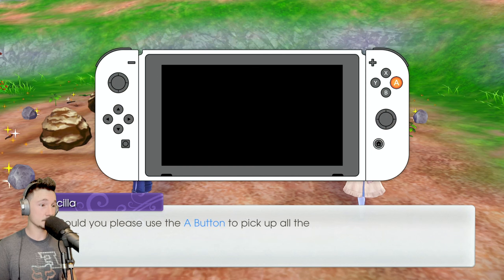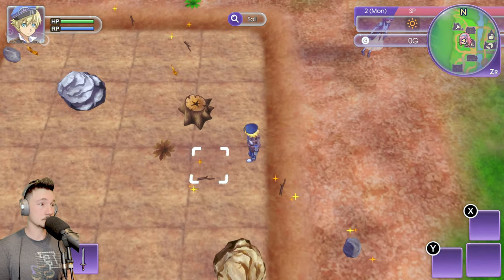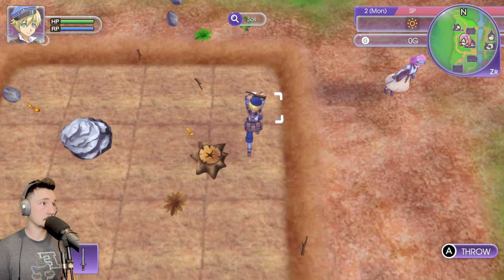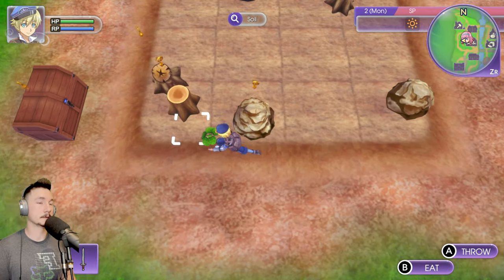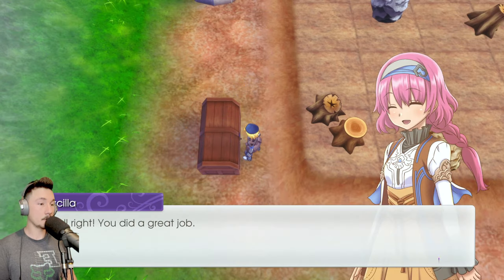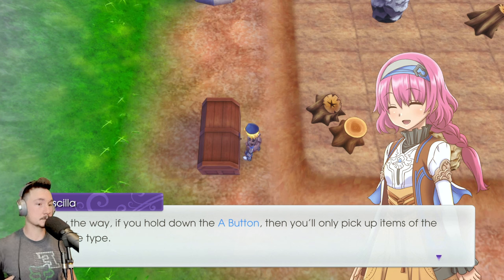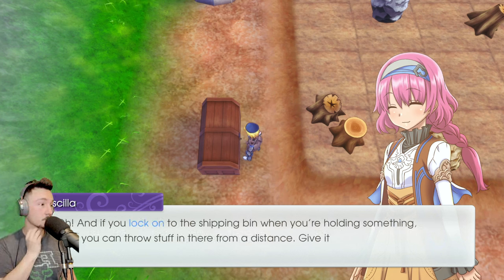Okay. Could you please use the A button to pick up all the weeds and branches? Then you can stick them in the shipping bin over there. Oh, sure. Shipping bin. Okay, so press A to pick it up. Okay. Can I pick up more than one? Okay, cool. We're done. Let's go talk to her. All right, you did it. Great job. Thanks. By the way, if you hold down the A button, then you'll only pick up items of the same type. Oh, you hold it down? Oh, and if you lock on to the shipping bin when you're holding something, then you can throw the stuff in there from a distance.